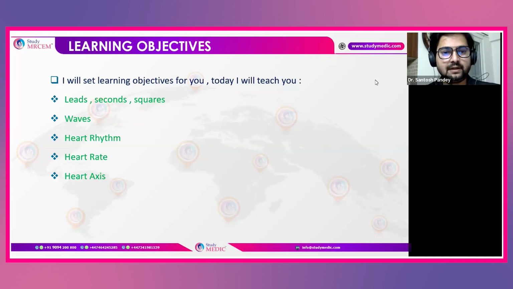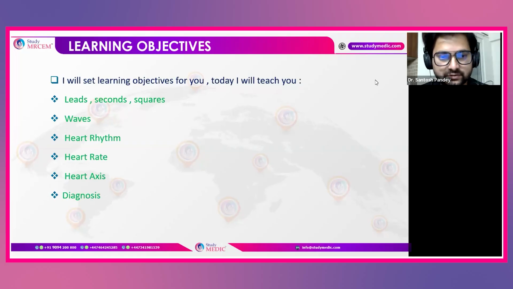Then you can tell him if lead 1 has a positive deflection of the R wave and lead 3 is negative, this is left axis deviation. If you see only a positive R wave deflection in lead 3, then that is right axis deviation. Or if you see both are having negative deflection, then that is extreme axis deviation. This is the normal way of teaching the axis. You can show lead 1 and lead 3 and teach him the axis.